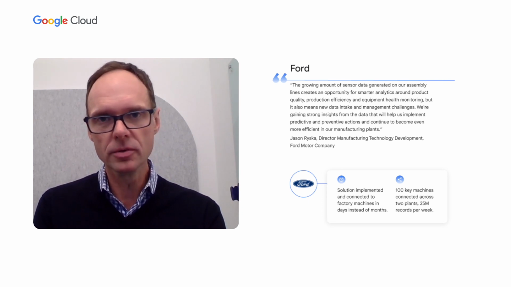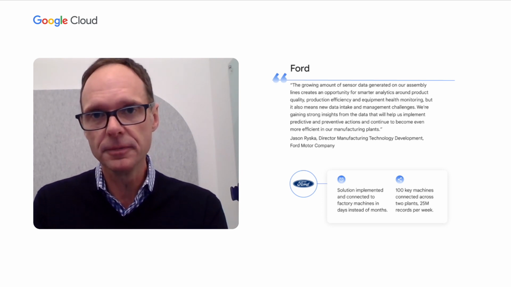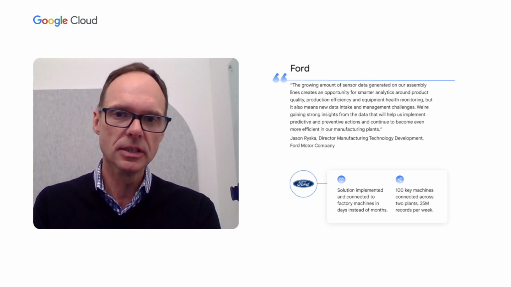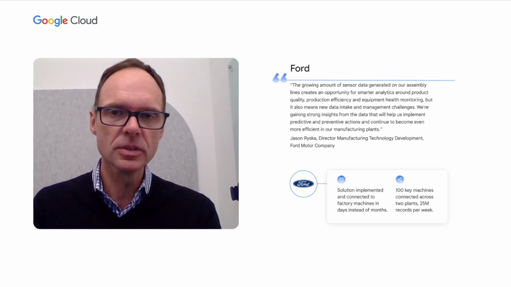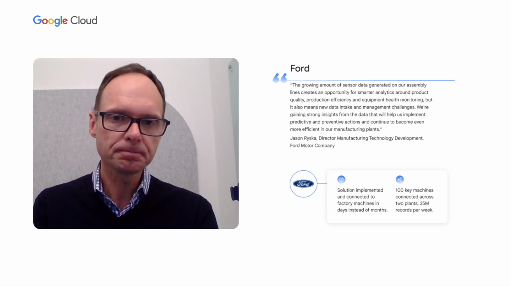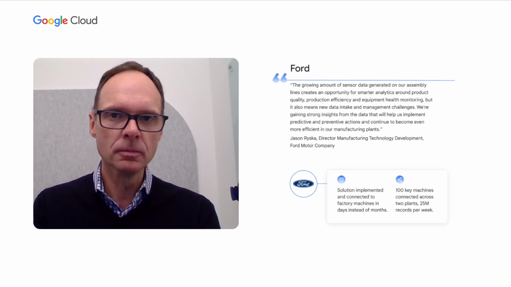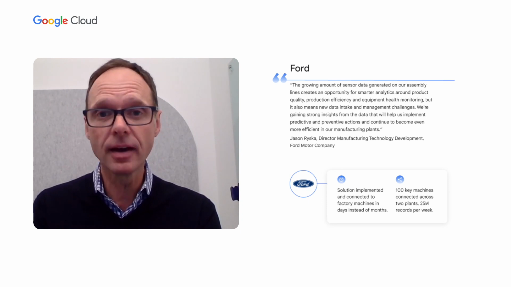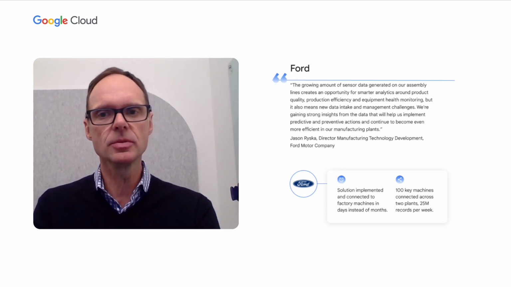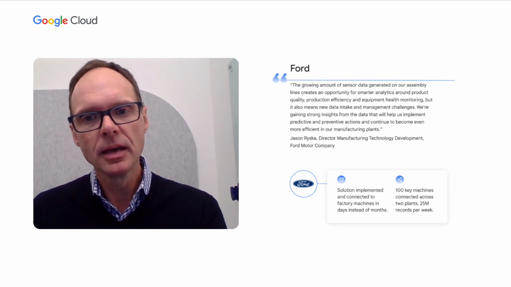And then, of course, just overall efficiency of their production, and all the way down to more asset management at the equipment level and looking at health. We did find some interesting insights from the actual data itself.